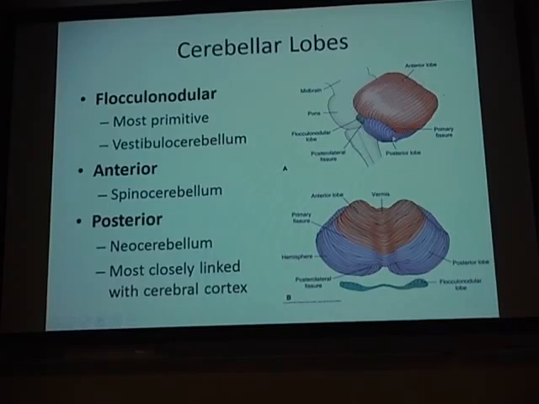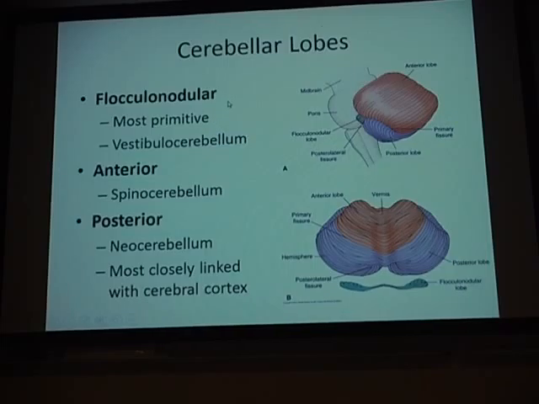So you have an anterior lobe, a posterior lobe, and then pressed against the brainstem, so this would be the anterior surface of the cerebellum, pressed against the dorsal surface of the brainstem, you have this lobe that stretches across the back, which is called the flocculonodular lobe. So it's shaped like this, but pressed against the back of the brainstem. The flocculus are the wings. The nodulus is in the center, and it's actually part of the center portion of the cerebellum, which is called the vermis, and that's on the next slide.